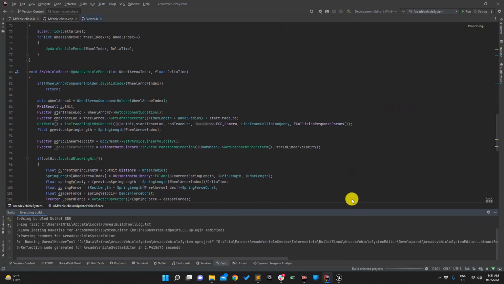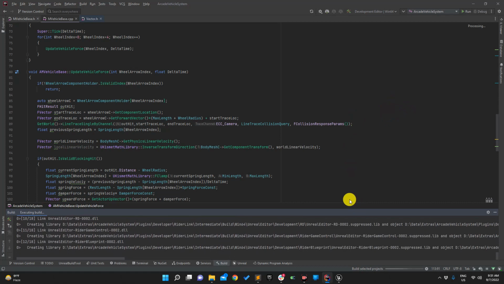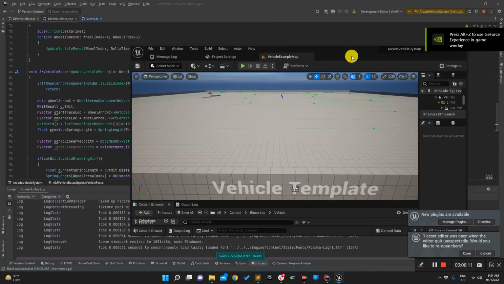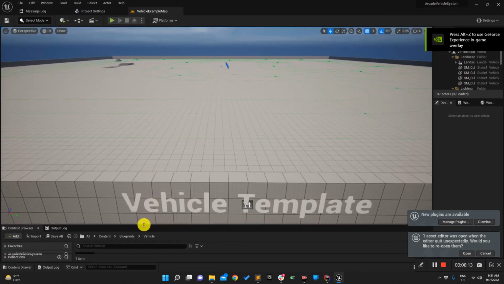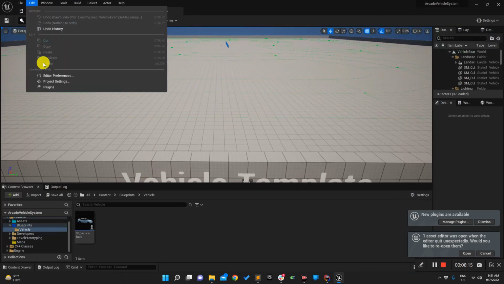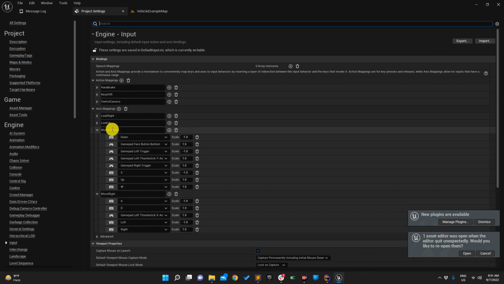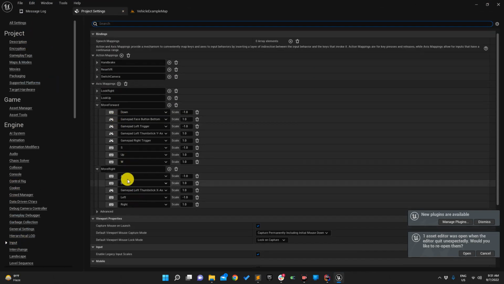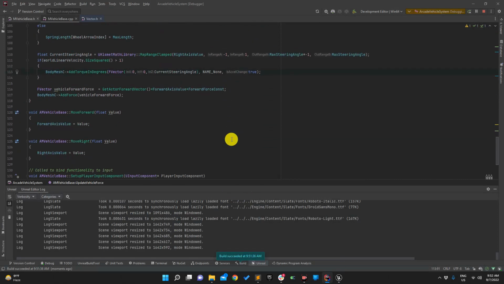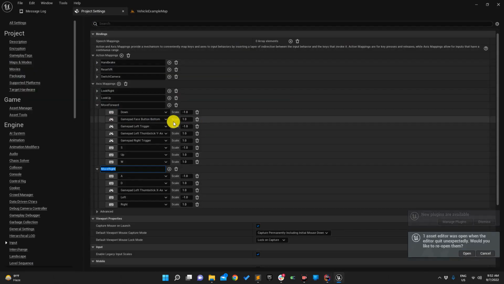Let my IDE load my Unreal. Okay, it's loaded. Go back to the first, we will create the binding. So go to the project settings, go to the input. Do we have move right? Yes, we do have it. And let me check the namings again. Move right. Okay, it is correct.